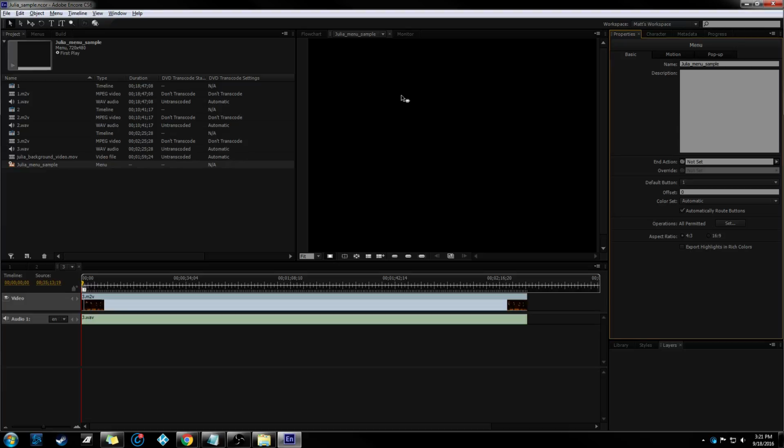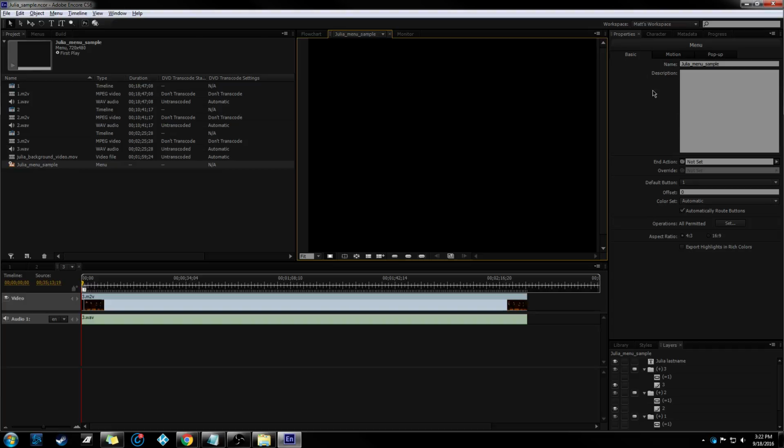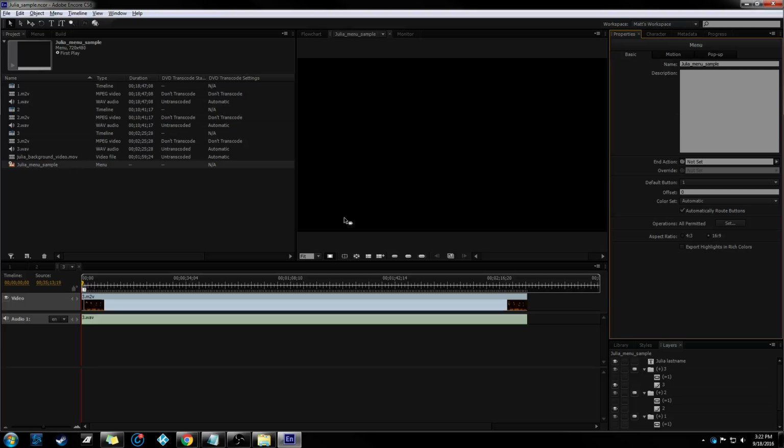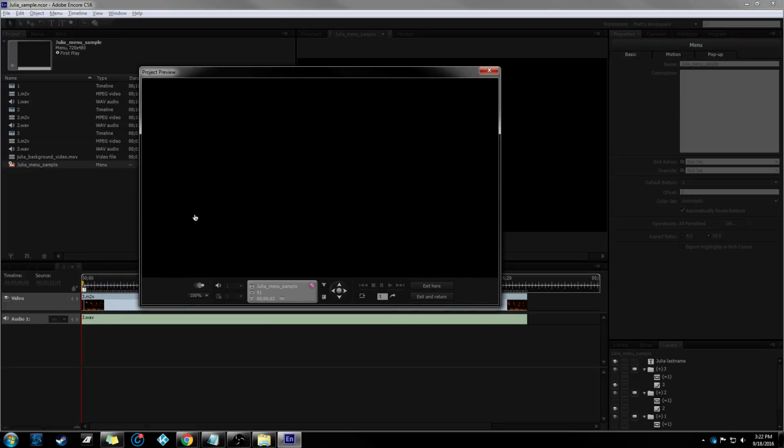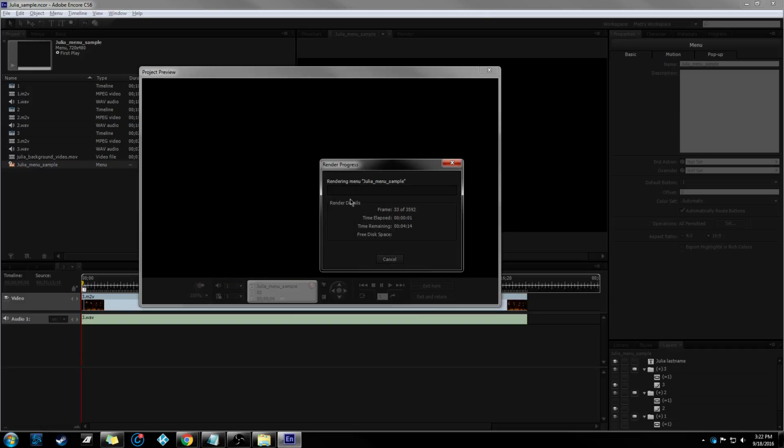So before this next step, which is rendering the menu on top of the background video for the menu, you need to come over, click on the menu, great. And then you can go over to properties. You see, after we drag that in, text went black, and here we go, 16 by 9. And that's going to fix that. So then up here, right under the view button, there's a preview button. Click on the preview button. Okay, great. Can't see our buttons. Don't worry about it for just a sec. Then we have to render the menu on top of the video. So I'll speed this up in post, and here we go.